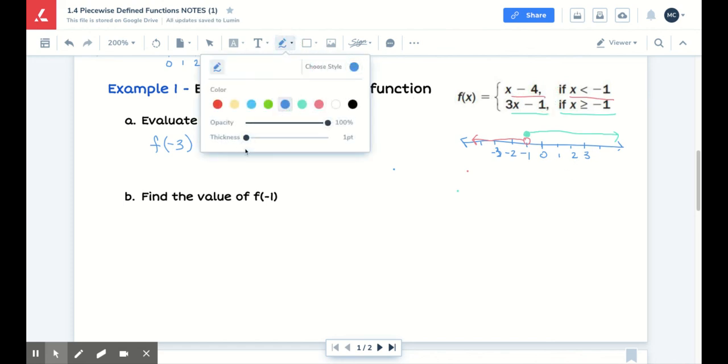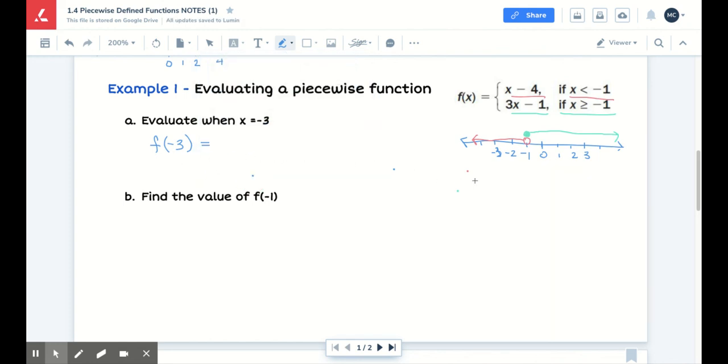Okay, so taking my first number here, f of -3, I'm going to look where x is -3. That's right here. That falls in the pink zone. So that means I would use the pink equation up here. So I'm going to be using f of x equals x minus 4. I'm going to write that up top here. As down here, I have to actually put in the -3 for x. So this would say -3 minus 4. And so my f of -3 would equal -7.